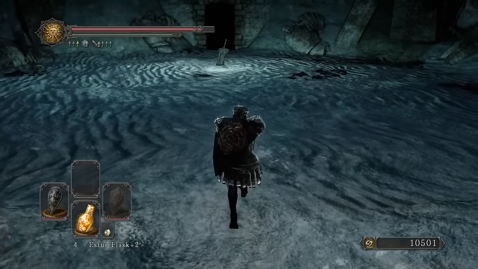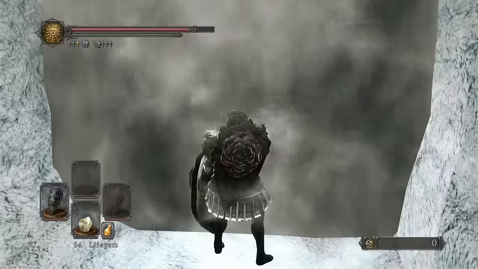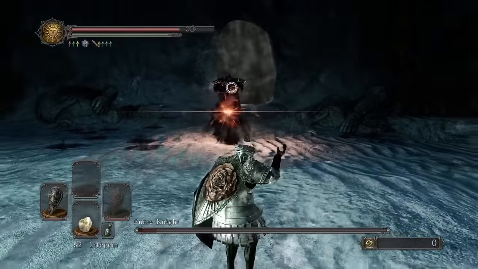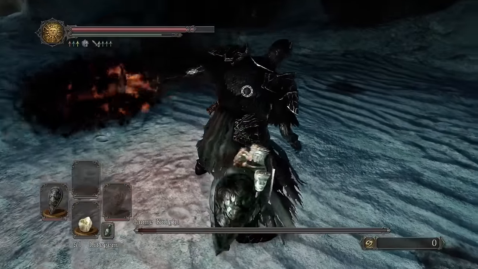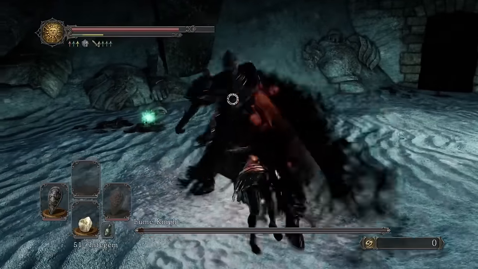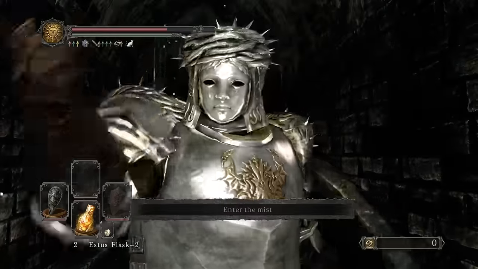Next is the Fume Knight. After a long and tough fight, we do end up dying to some unfortunate luck. But on our next try, after a ton of difficult attacks, the Fume Knight goes down. After making it through this very tough boss run, it's time for Sir Alonne.